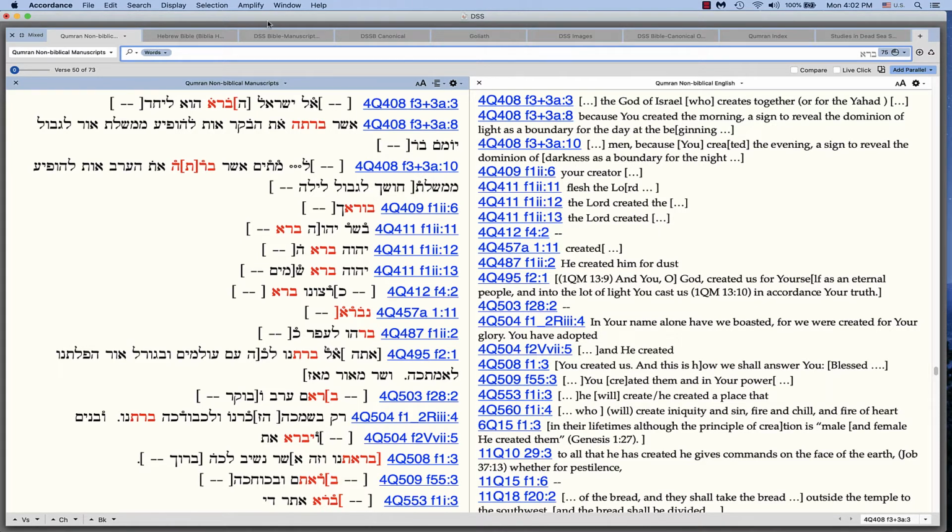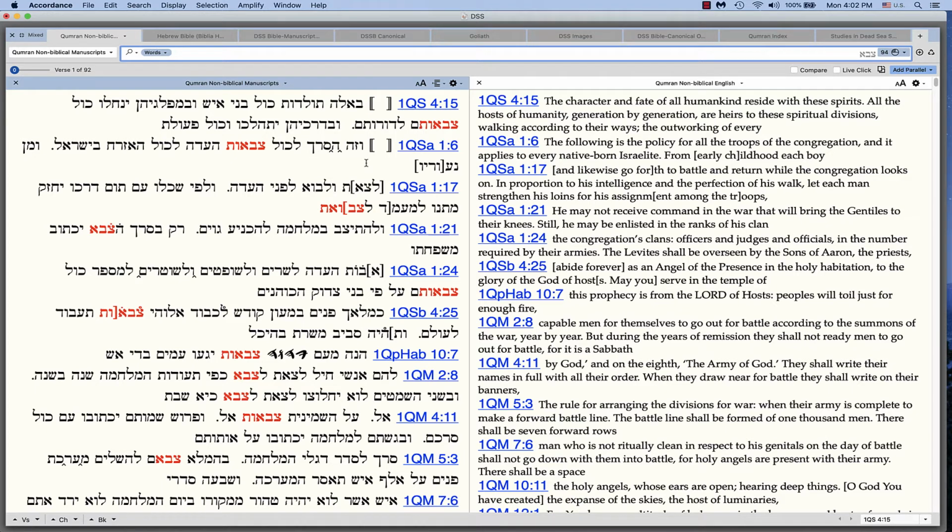Okay, I'm going to do one more search and then we'll go on to other text. But like you see, it's fully grammatically tagged. I typed the lexical form and it pulled out here all the different inflected forms of bara. Let's do the word Tzvaot, the Lord of, just the word host here. Tzvaot, I believe, or Tzava, I think is the lemma. There it is, because the word Tzvaot is plural, the Lord of hosts, or the Lord of the armies. This is in modern Hebrew the word for army. And again, we find this frequently used about 94 times.